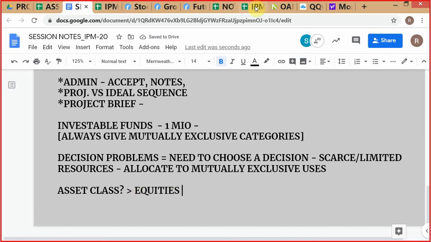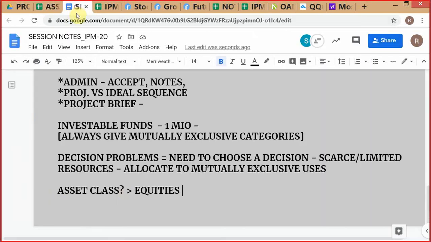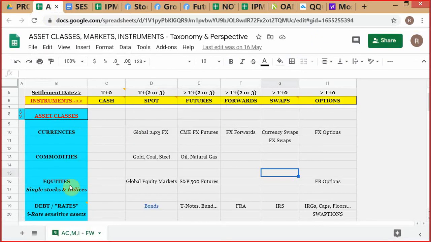So I want to lead you to this set of markets by showing you how the formal decision problems are being solved. The most fundamental question is, which asset class should I invest in? You can invest in more than one also. You don't have to be confined to one asset class, okay? There are certain styles of trading in the alternative asset management universe, like in hedge funds. You have styles called global macro, where they trade in currencies, equity, big indices, debt, and commodities. The point I'm trying to clarify is that when you're solving this decision problem on asset class, you can decide on several asset classes, not just one. In this particular project, we have chosen one asset class, but in general you can choose any number of asset classes, right?